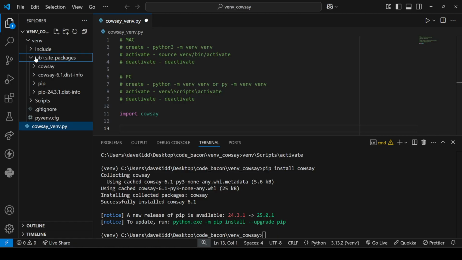Okay, now notice how inside of this lib folder here, site packages, Cowsay is now in here because I installed it with my pip install Cowsay, right? And now if I were to go create a different virtual environment, that virtual environment would not have Cowsay. Only this one does, the one that I've been creating and messing around with here.